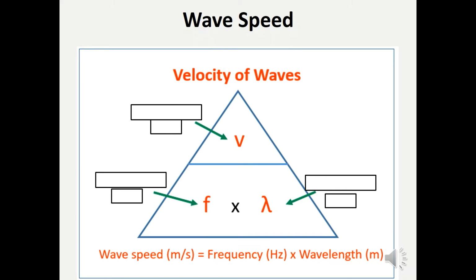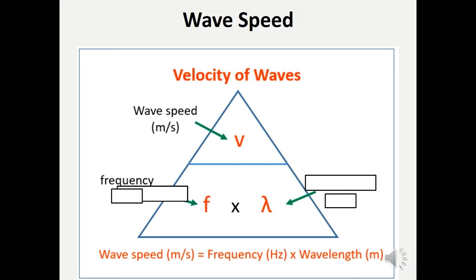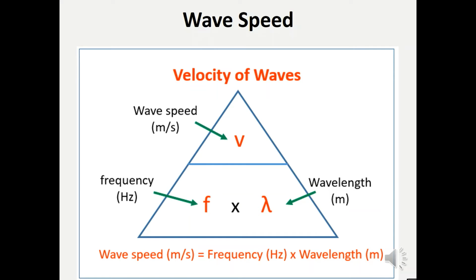Now, another thing that we are going to look at is wave speed. Interestingly, it's a very straightforward concept. Wave speed is equal to the frequency times the wavelength. And I normally start off with doing the symbol in the triangle, and then I will look at different parts. So I know that V here is representing wave speed, and its unit is meters per second. F here represents frequency, and the unit is hertz, followed by the wavelength, which is shown here by the lambda, and the unit is in meters.